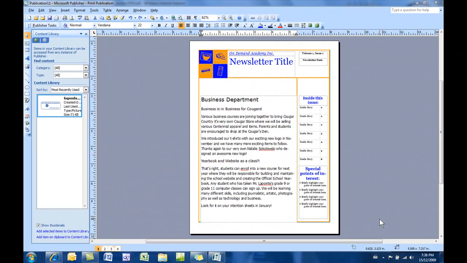In this lesson, I'm going to address tabs, bullets, and numbering. These three things may not seem to have much in common. However, in my humble opinion, they have something in common in the sense that they're all quite a bit weaker in Publisher than they would be in Word. So you may expect them to be just as powerful as they were in Word. They're not. Let's just start with tabs.